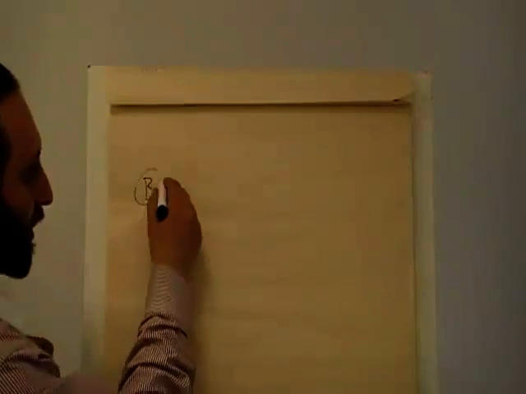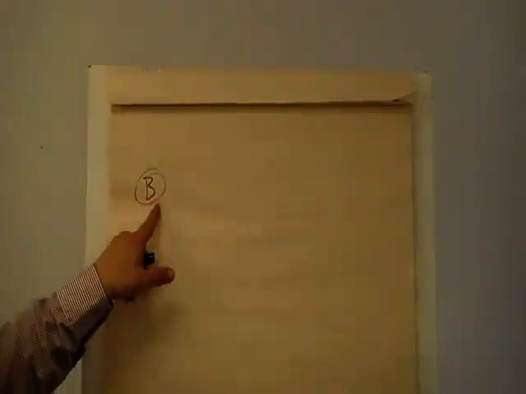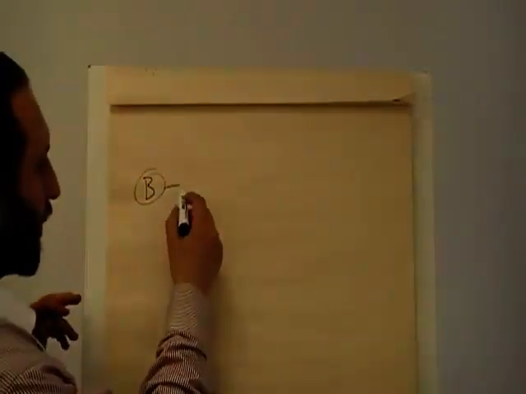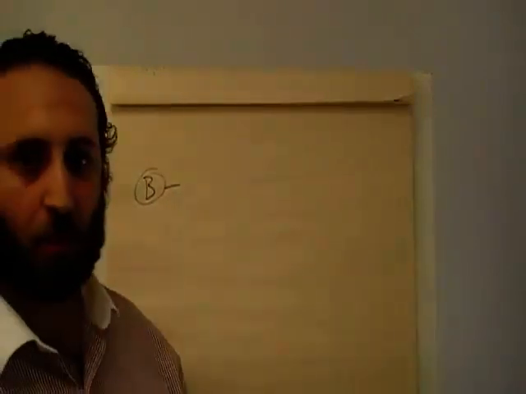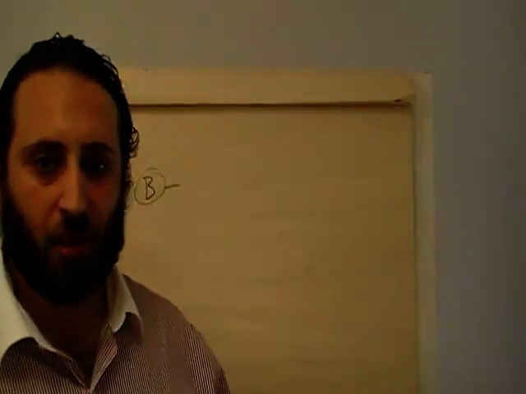But what I am going to tell you is no prize for guessing. Prior to C, there was a language called B. And the language was used in Unix system. So the operating system called Unix, they used a language called B.